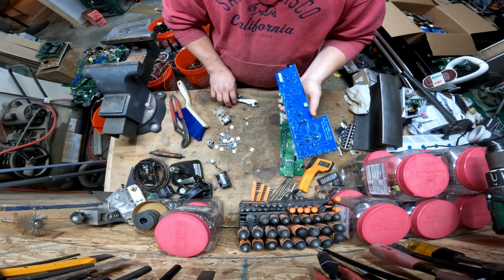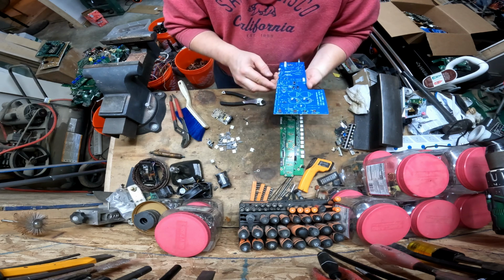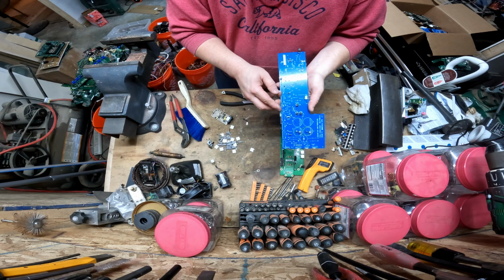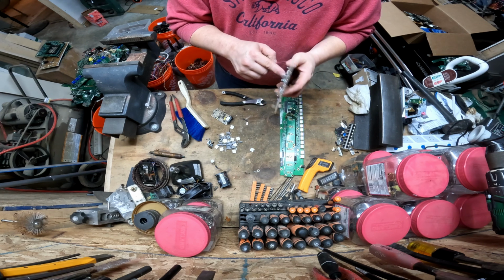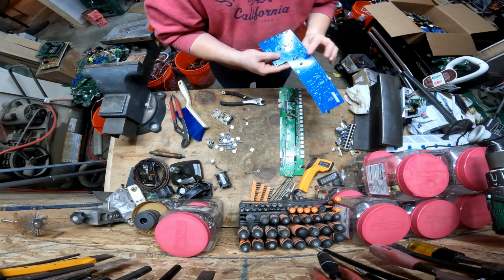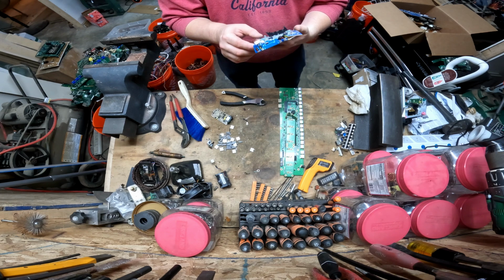There's one transistor there. The rest of that's diodes. There's just some kind of little rectifier or something. Then there's some surface mount items on the back. Again, low grade. There's a resistor on this one. It was a similar board.